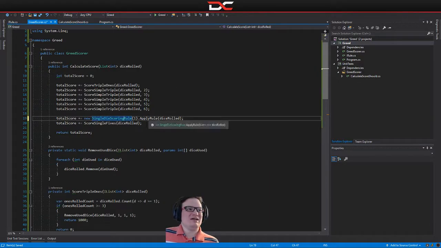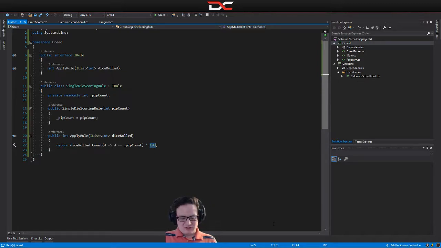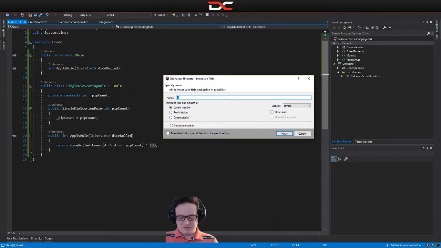And so now you'll look out here, you'll notice it pulled the 1 all the way out for me using my refactoring tool. So I extracted that number as a field, so it was declared up here. I assigned it from the constructor, and I pulled that out so it's a parameter. Now I'm going to do the same thing with this 100, which is the value per die. So I'm going to call this underscore value per die. I'm also going to initialize it from the constructor and make it read-only.